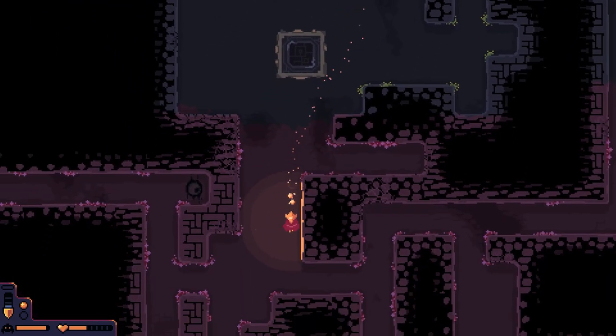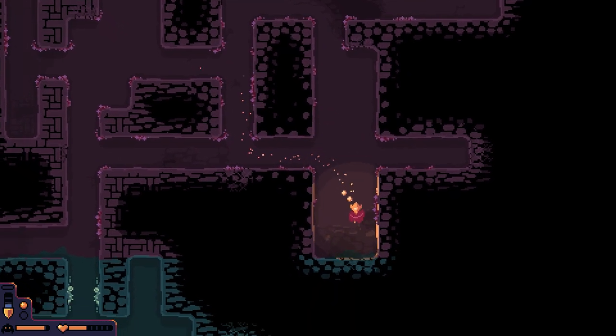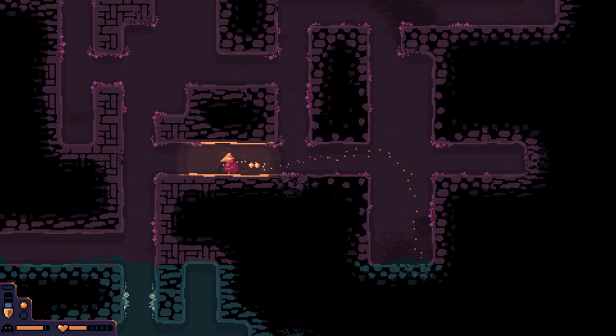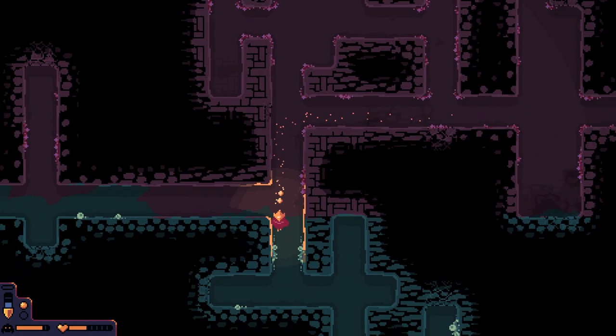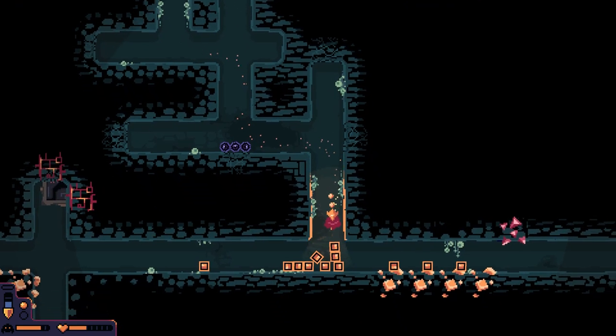So it feels like you're preparing large amounts of resources to travel through these pathways that you've created. That's what the assessor's feeling like to me so far.